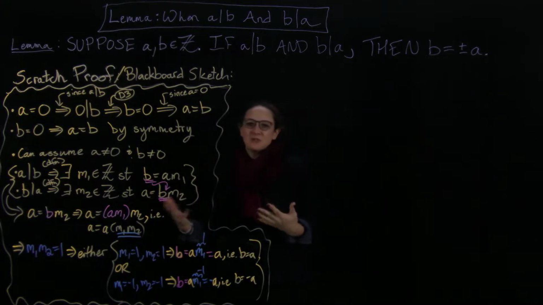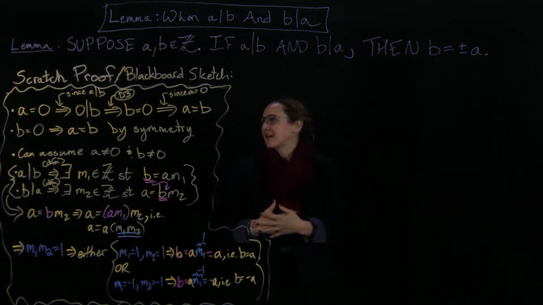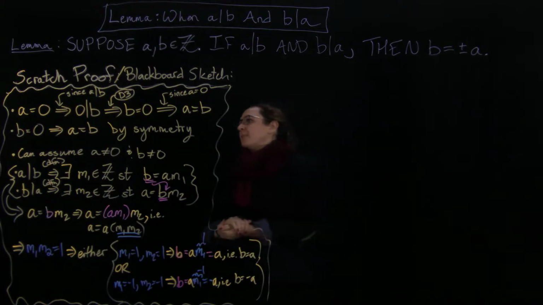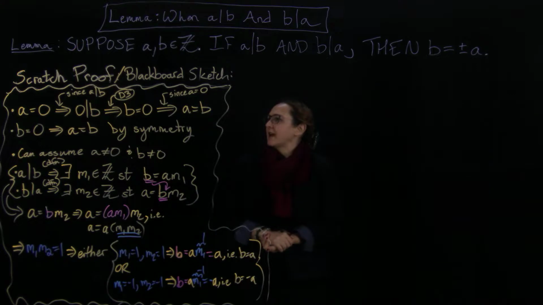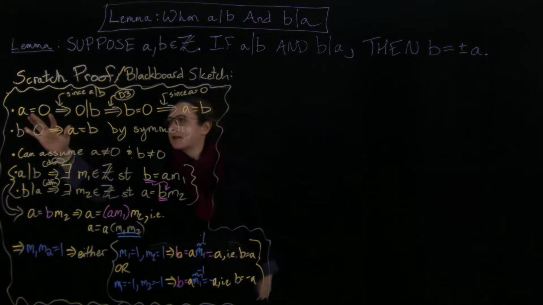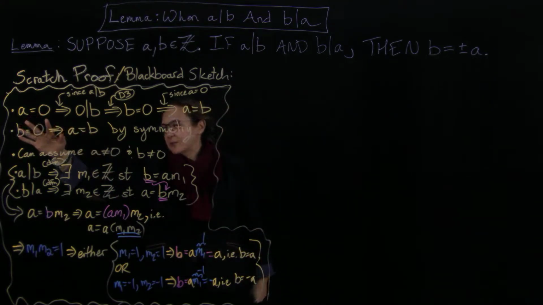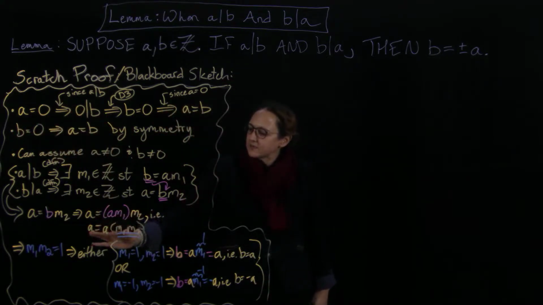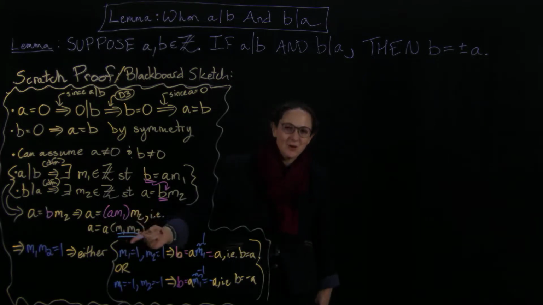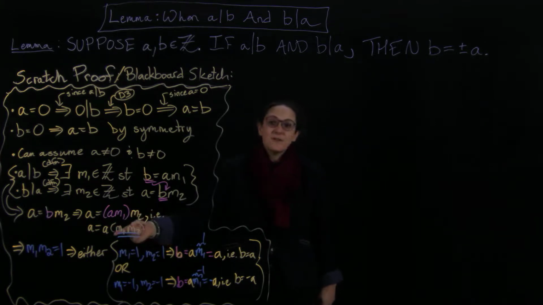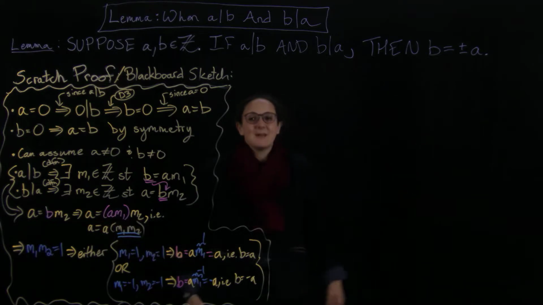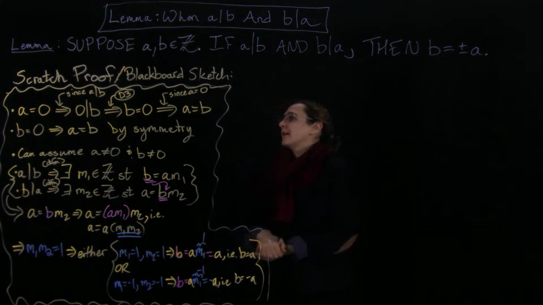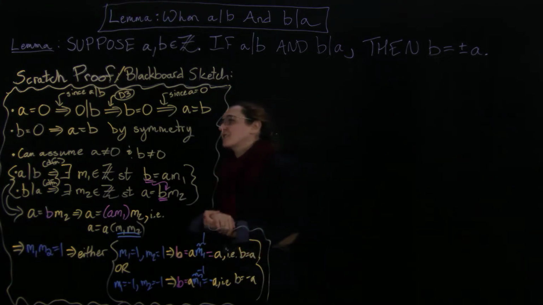So what did we do? We covered the circumstances of A or B equaling 0 first, so that we do not have to worry about them later. Because where did we run into trouble otherwise? We run into trouble exactly here, where I said, oh, the fact that A equals A times M1, M2 tells me that M1, M2 is equal to 1, right? But if A was 0, then that's not going to work. And a similar kind of thing is going to happen with B. So we just covered those circumstances first, a little separately.